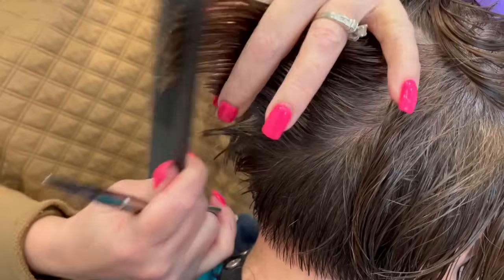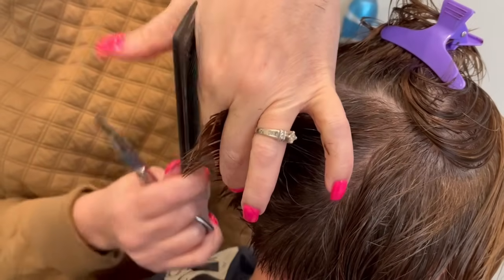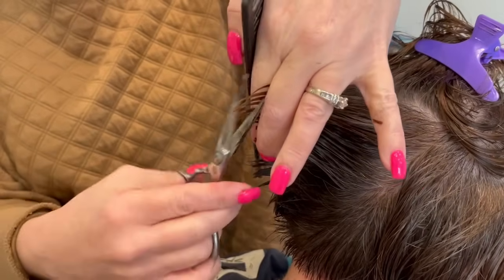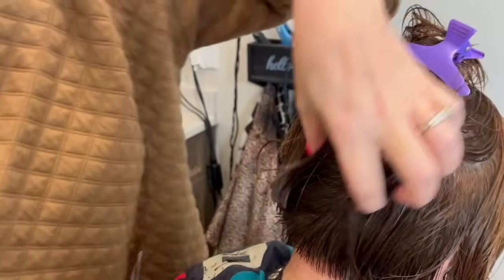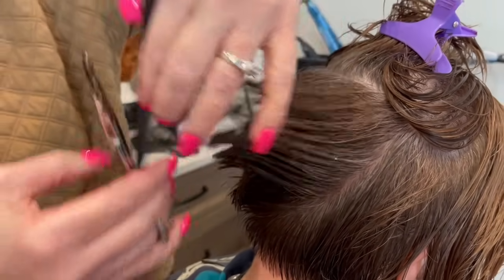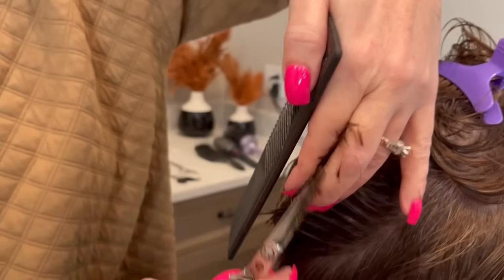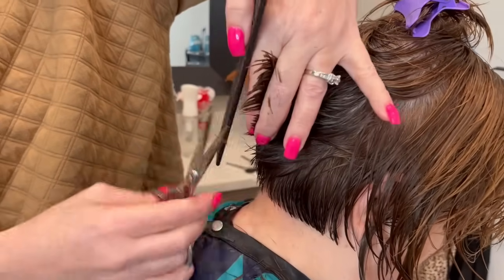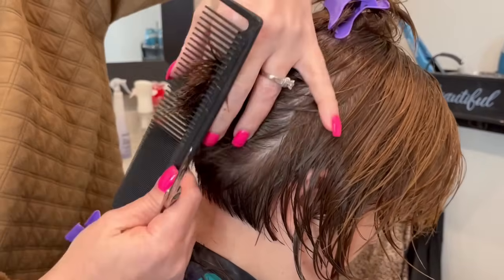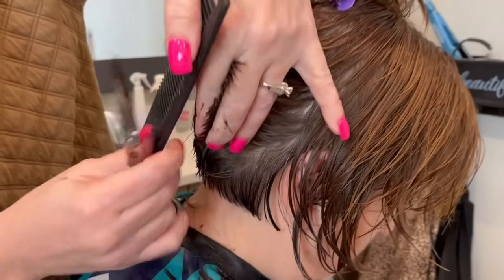If you angle too far in, it's going to be short up here and it probably won't match as good down here. So just be careful when you come up that you still keep your angle this way, because then you can always round up with your layering, but you don't want to go too short through this area or it's going to look funny. So angle out with this guide point, go up, and then we can bring the layers into it. Same thing, just follow that guide point.